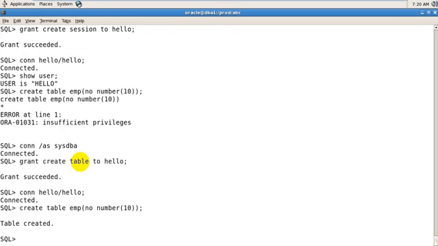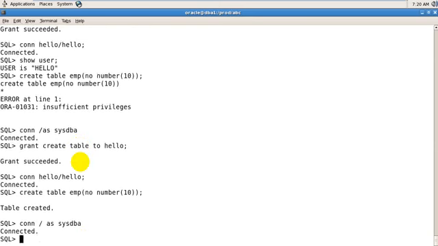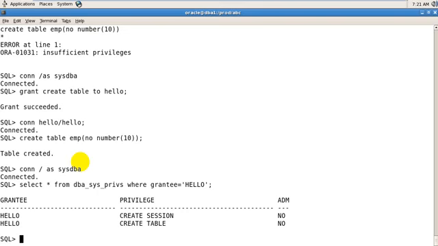If you don't have any privileges, it is not possible to do operations at all. Even to create a database, for any operation, we need a privilege. Select star from DBA_SYS_PRIVS where grantee equal to HELLO. It will give the information on which privileges we assigned.